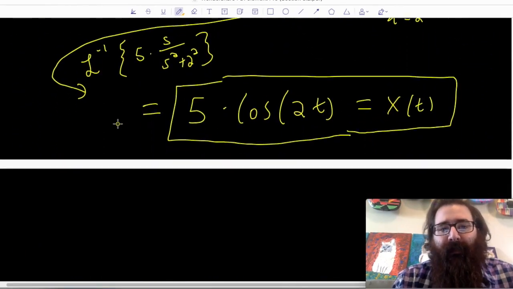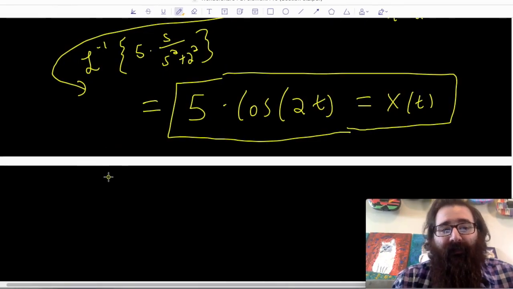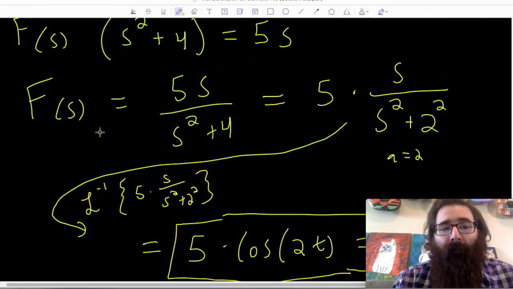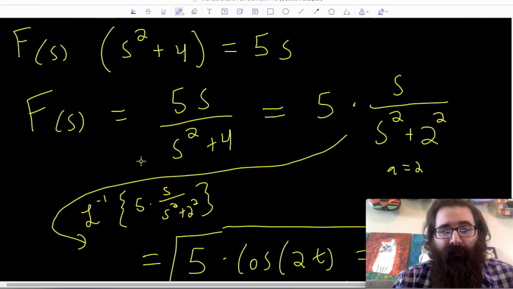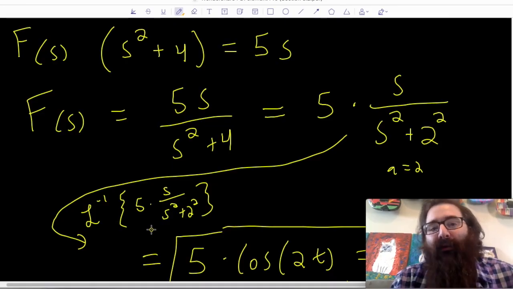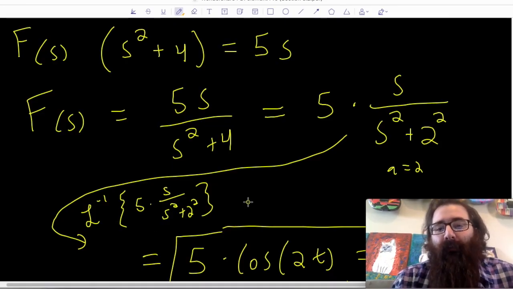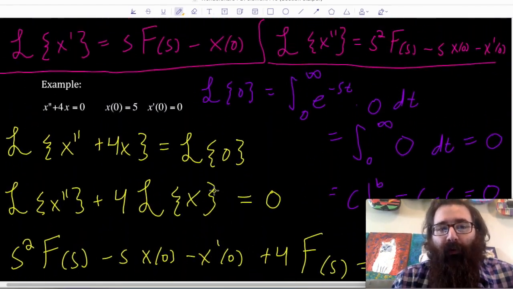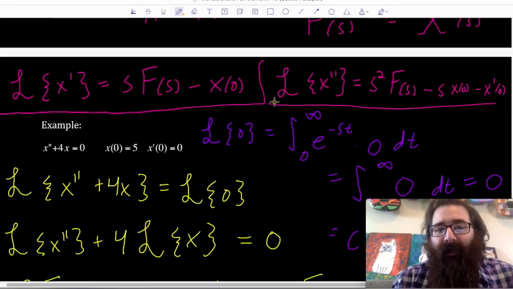Now, I hear a lot of people mention that this is very interesting because it turns a differential equation into essentially an algebra problem, where here I solve for big F at s and then I use a table to work backwards. I don't like calling it that because there is a lot of calculus here. Just the calculus is all in the framework. The calculus is in building and understanding these two definitions here. So if we want to say that it's void of calculus, I don't really believe that because there's a lot of calculus at the foundation of it.